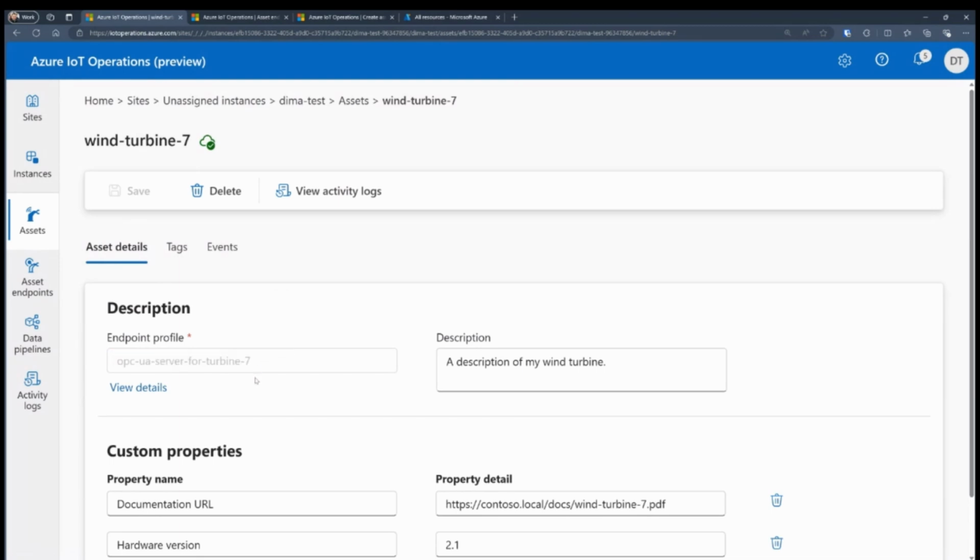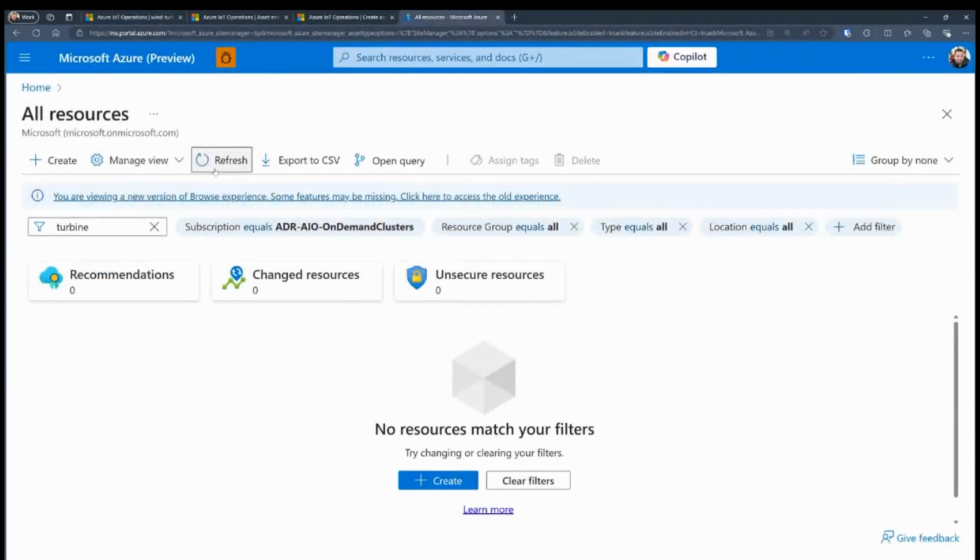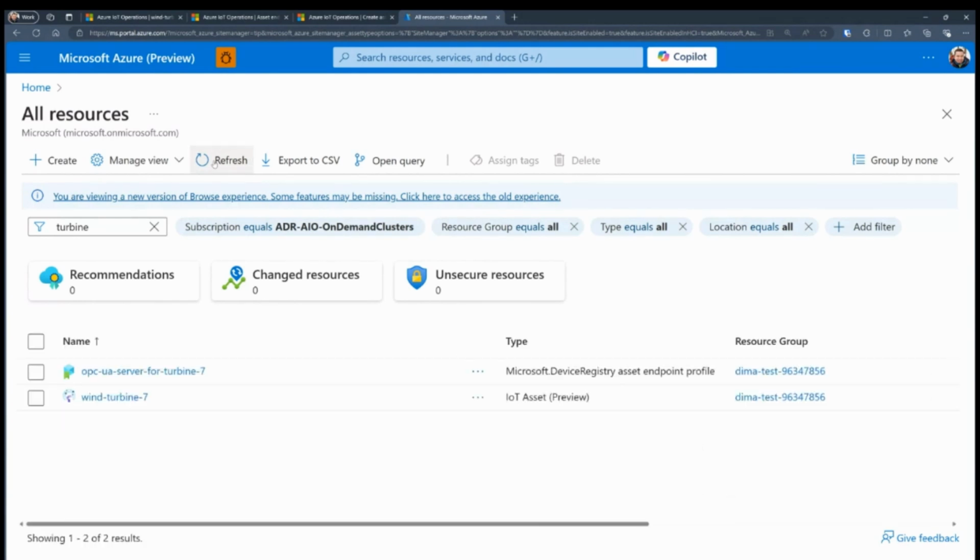And then maybe to close off, I'll switch over to the Azure portal to show you that all of this was created in an operations team centric approach, right? So they're not aware of the Azure portal necessarily. They're not really familiar with Kubernetes, but the IT persona are. And it is important for IT to have visibility into all of the resources that are being created so that you don't have an IT silo and an OT silo.